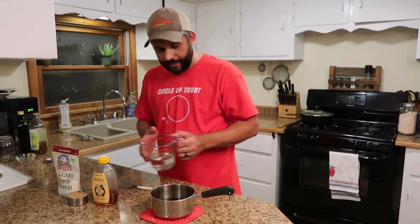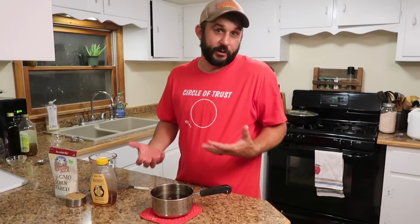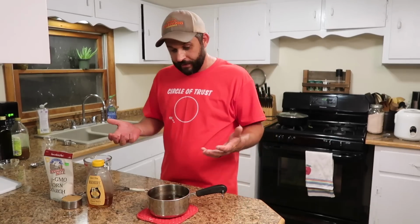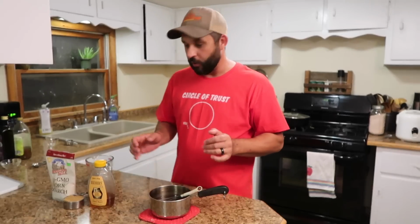So the first thing we're going to add is a cup of water. Now I know it seems kind of weird to add water after we just boiled this down to get it into half, but you really want those flavors to melt together. So now we're going to add a cup of water.